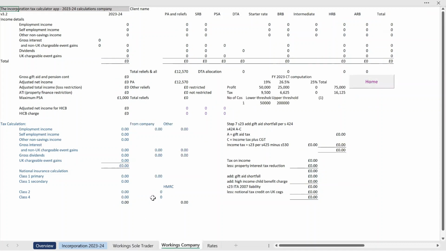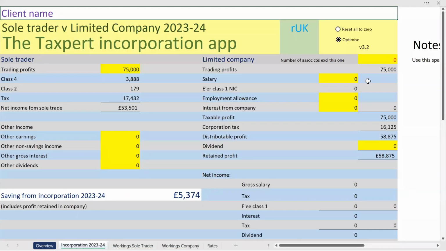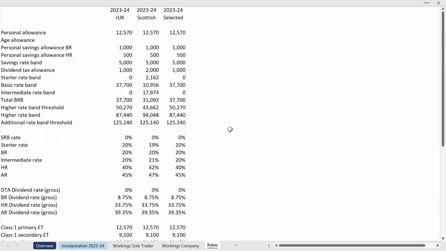And then similarly, in the company worksheet, if I did have salary and dividends, etc., it would show how all of that is calculated. And it also shows up here the corporation tax calculation. And then the final worksheet contains the tax rates and allowances that apply depending on whether you are a Scottish resident or whether you're resident in the rest of the UK.